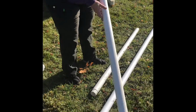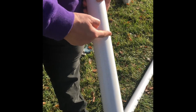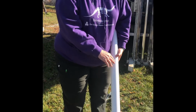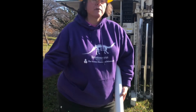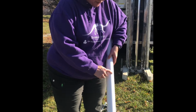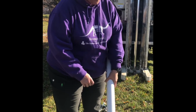So this is the well screen. It has slits that run across it, which allow the water to go in but not let the sediment go in. They make them in different slot sizes for the different geology. Since we're in a very fine grain material here, these are very fine slits. You can see that they go all the way around, but then there's a solid part to maintain the integrity of the well screen.